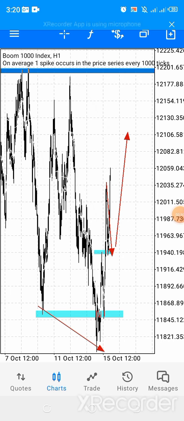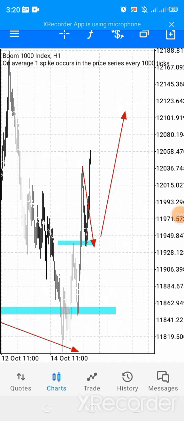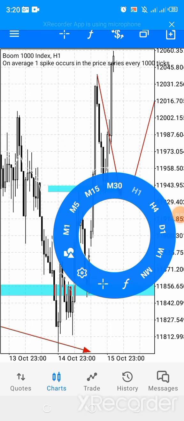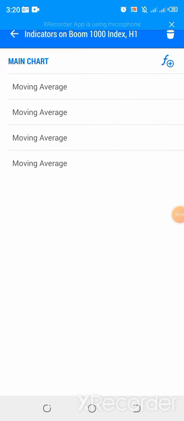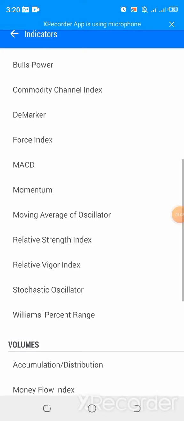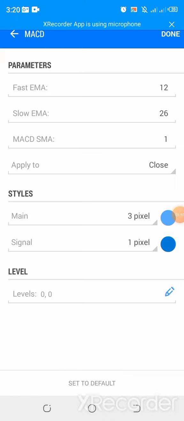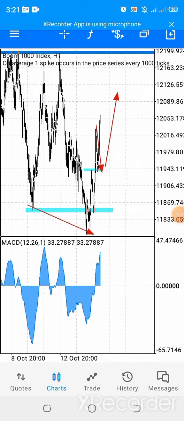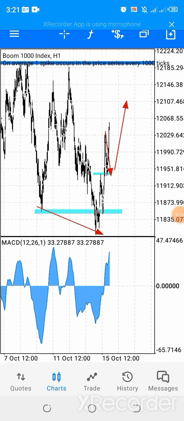You can also use stochastic indicators, but for the purpose of this video, I will be using the MACD because that is what I use basically to spot divergences. So you have to add the MACD indicator to your chart, and you can use this as settings. I wouldn't stay so long on this. Copy these settings. So this is it, guys. If you zoom your chart, you can see what I'm saying.